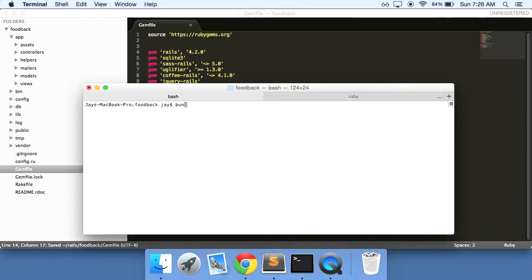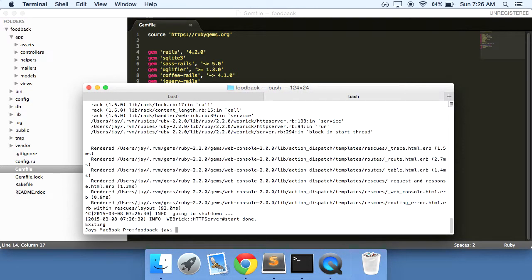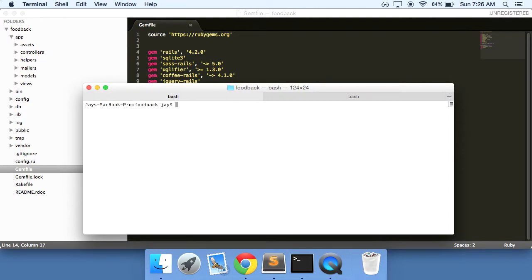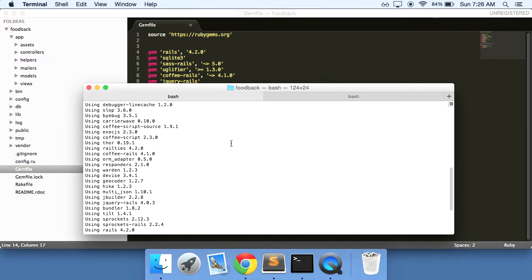Before we even bundle it, let's cancel our Rails server just to make sure we don't forget that. That's stung me a few times when trying to figure out why things don't work, and it's because I didn't restart the Rails server. So I went through and installed CarrierWave for us, so you'll see that it's installed.